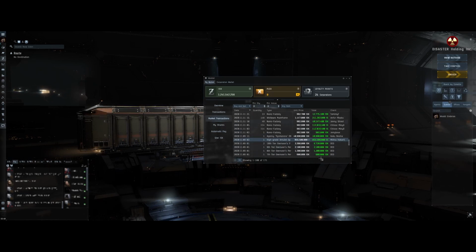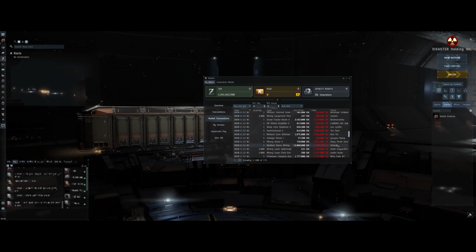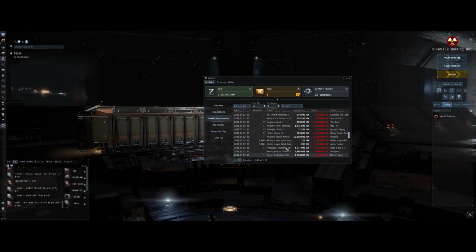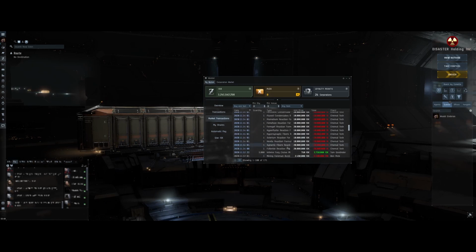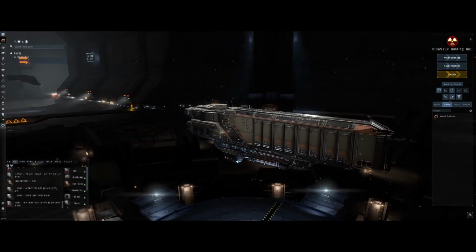So I had quite a good week selling things, and then spent a shitload of money. But you'll see in here, where's it gone? My Porpoise is somewhere in here. There it is, the Porpoise. So I picked that up, and obviously my DST as well, the Bastard, and its fit. So pretty excited about this.